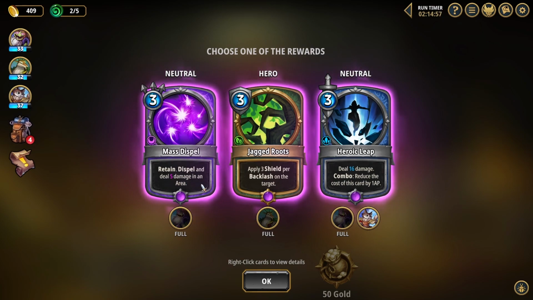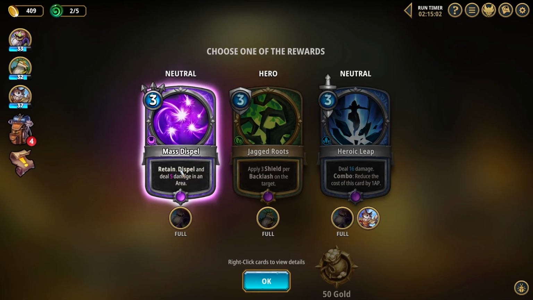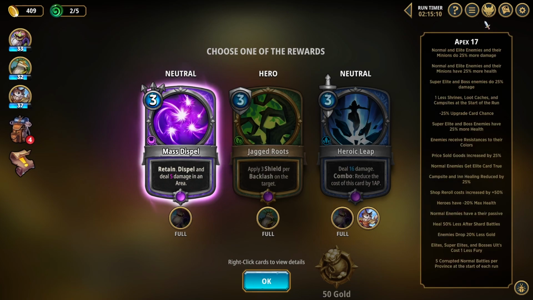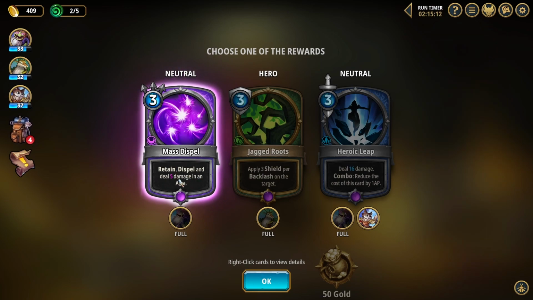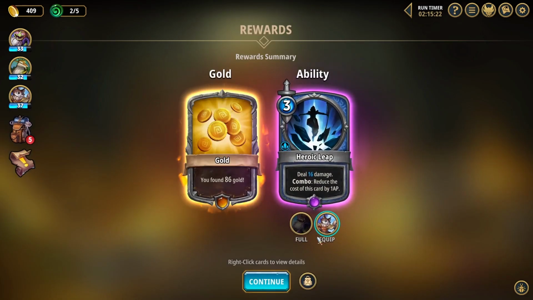Otherwise, dispel and deal 5 damage in an area. This is very good. Except I don't know if we're honestly going to have to dispel that much, especially when his ulti does it and we have the shrine for it. So while this is pretty good, especially versus bosses, I don't think that we necessarily care about it. We'll take this, because I think this is still worth more than the 50 gold.